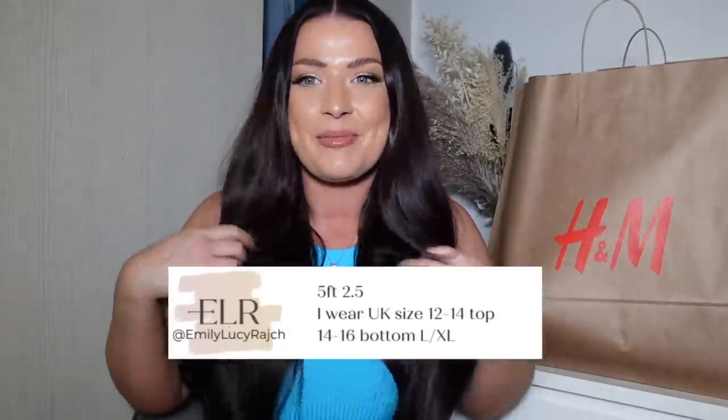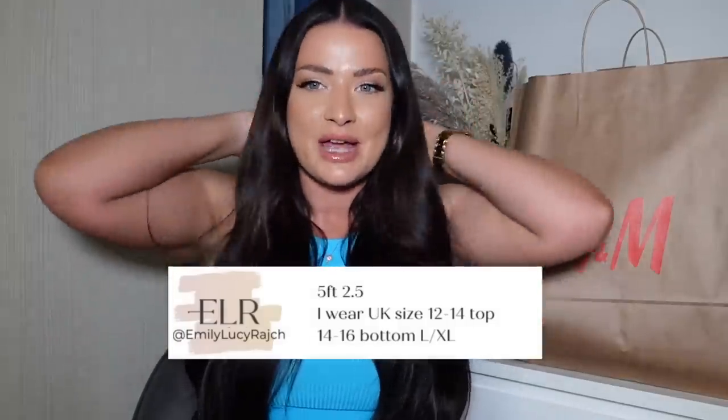So today's is a bit impromptu. I basically just went into Manchester today to get my hair done by Beautyworks. I've got the new gold weft in and it's so amazing, I love it so much. If you want to find out more about that, go to my Instagram — I did a reel about how they install it and it's just so flat, you cannot tell they are in there. So I'm really happy how my hair has turned out. While I was there, I couldn't resist — I had to pop into H&M and I also popped into Zara. However, I've only got a few little bits from Zara, so I didn't want to do this as a Zara H&M haul because it's really an H&M haul. So let's begin.